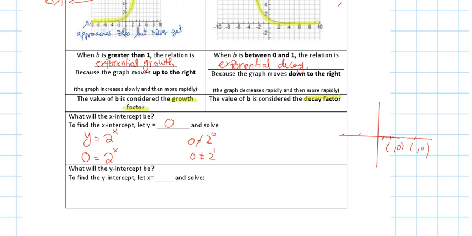Okay, plug in a negative number. What would you want to plug in? 2 to the power of what? Negative 10? Okay. Can you do on the calculator what's 2 to the power of negative 10? 1 over 1024. So is that equal to 0? No, it's 0.000 something, right? But it's not equal to 0. Okay, give me another value. 2 to the power of negative 2? What is that? 0.25. So it's not 0, right?